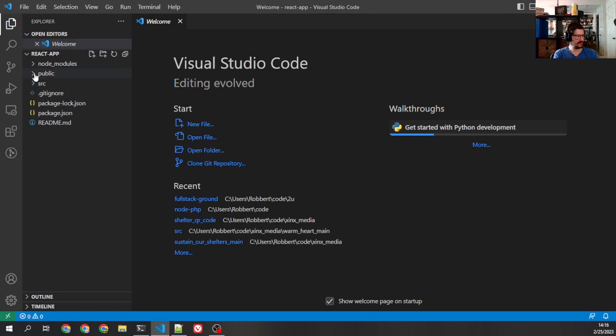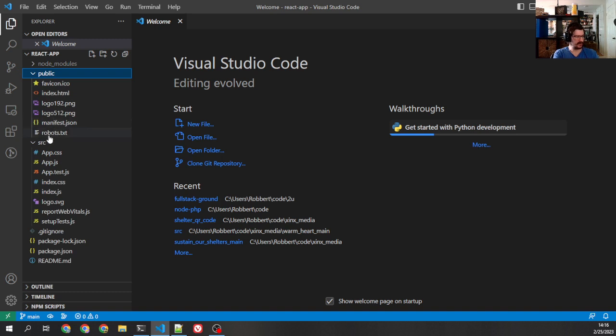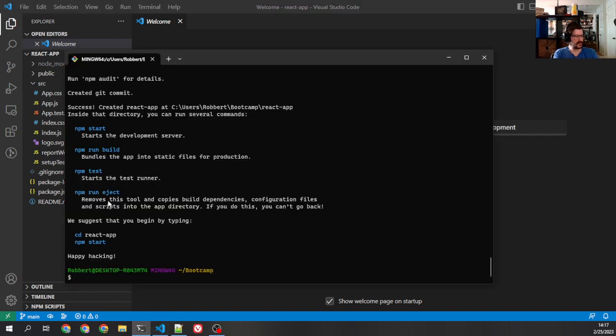So it's actually kind of simple. We have a source directory with our app. We have a public directory with index, a couple logos, manifest, etc., and nothing else. So in a normal React program, you would actually have a Webpack config file, you'd have a Babel config file, you'd have a bunch of configuration files down here. Create React App hides all that from you. It makes it so you don't have to deal with that. If at some point maybe your app is getting really complicated and you realize you do need to change Babel, or you need to change Webpack, you need to tweak something about it, you can say npm run eject. And if you run eject, basically what it does is, like it says, build directories, configuration files, and scripts get moved into the app directory.